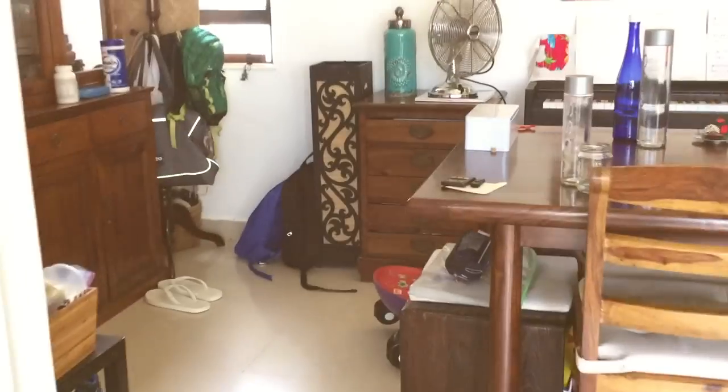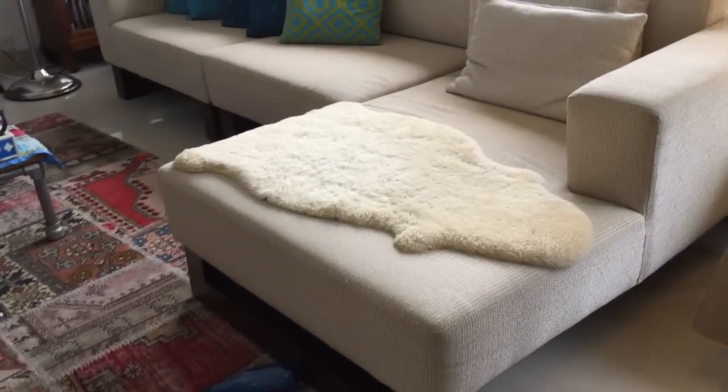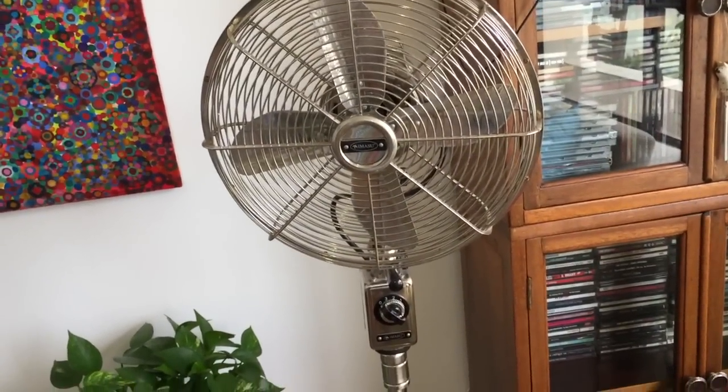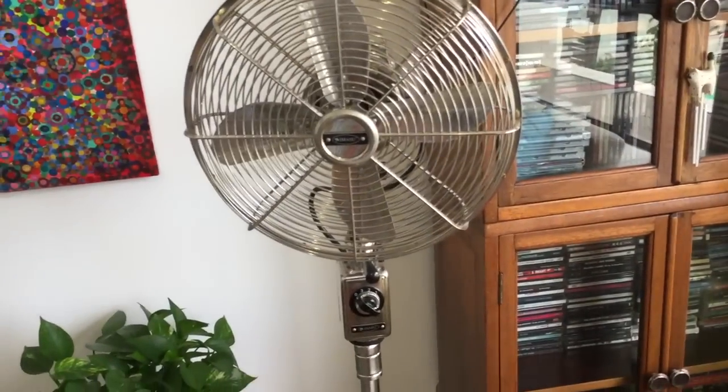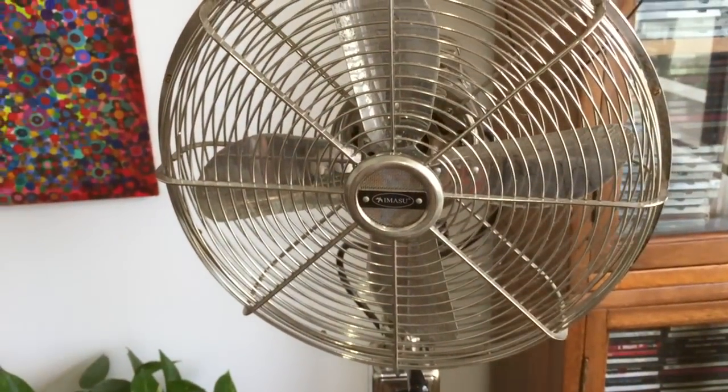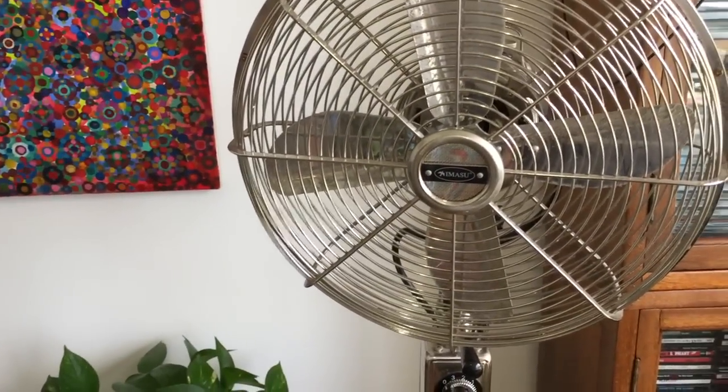Over here in the little couch and TV area — this couch is going to go, by the way. That and that are going to get sold. Whatever we get rid of is probably going to either get sold or given away. The Imasu fan is here now. I think the last time you saw a video of this living room, this fan was over there and that fan was over here — these two fans were switched. The reason why this fan was moved here is because my mom didn't like it taking up too much space in the dining room, so she moved it. Before, the desk fan was on that stool and that stool was over there.